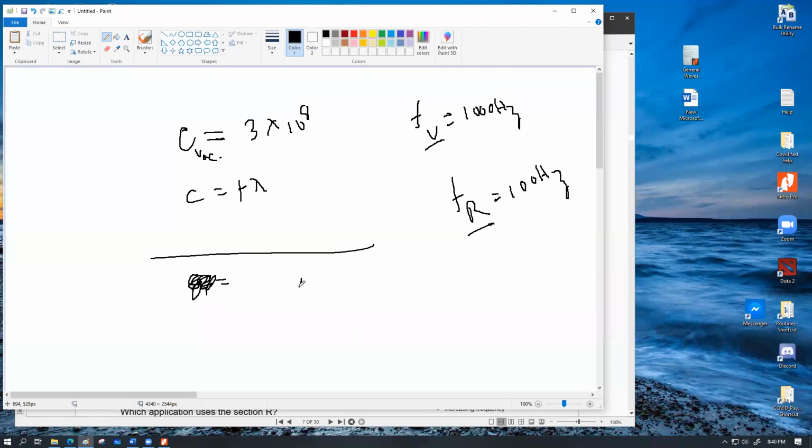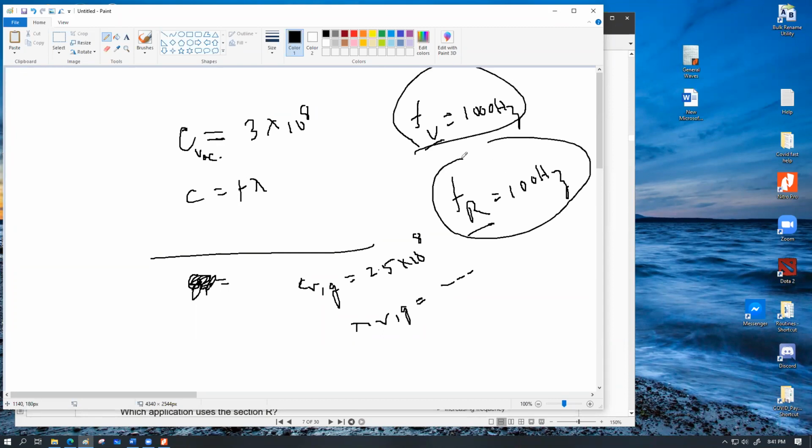Now if I tell you that the speed of violet in glass is, let's say, 2.5×10^8 meters per second, from this information and using that same frequency value, you can calculate the wavelength of violet in glass, which should be somewhat smaller compared to the wavelength in vacuum. You can calculate that value from this information, but the frequency will remain essentially the same no matter what medium you choose. Do I make sense?